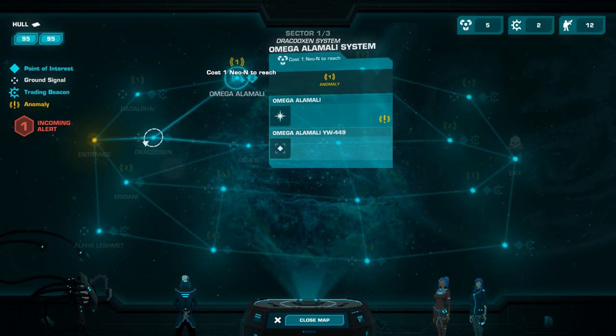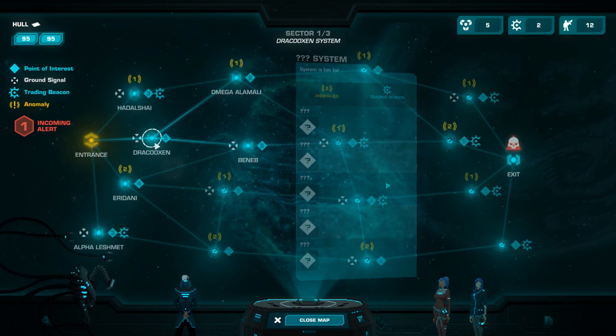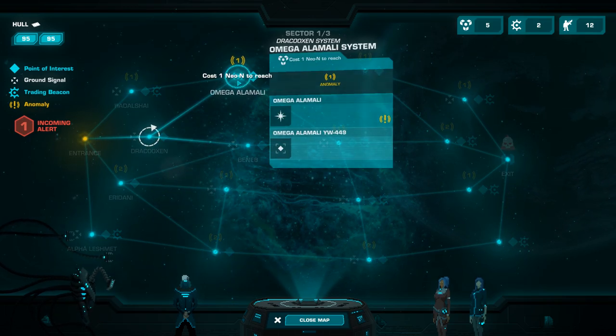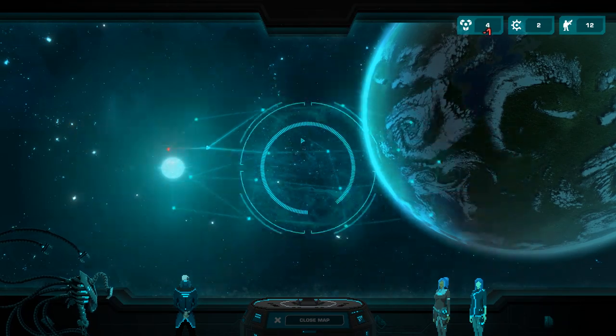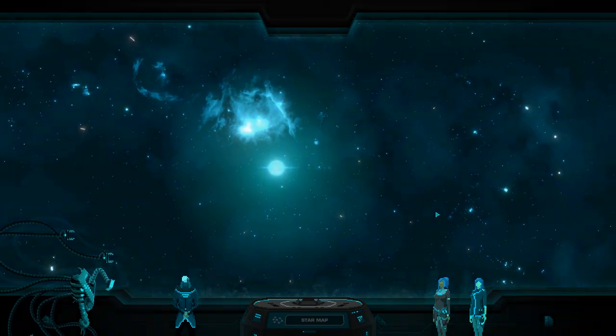We've got 2 points and an anomaly over there. We've got 2 anomalies and 2 points over there. And secure... Well, we can't really go system too far, so we're going to need to go... Actually, do I want to go here? Let's get 2 points, actually, and a ground signal. I'm going to go this way. Fire away! Whee! Look at this. This is awesome. This is awesome.